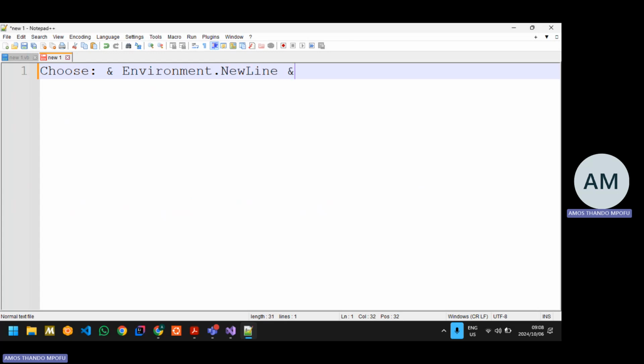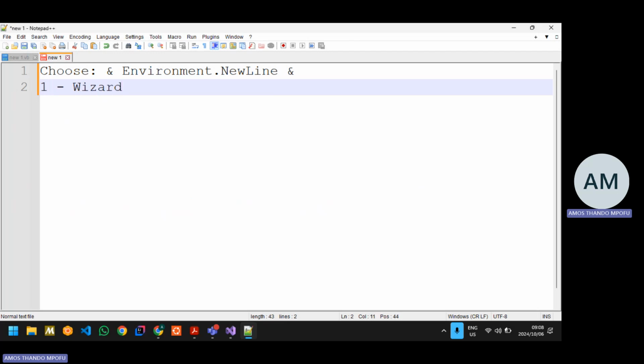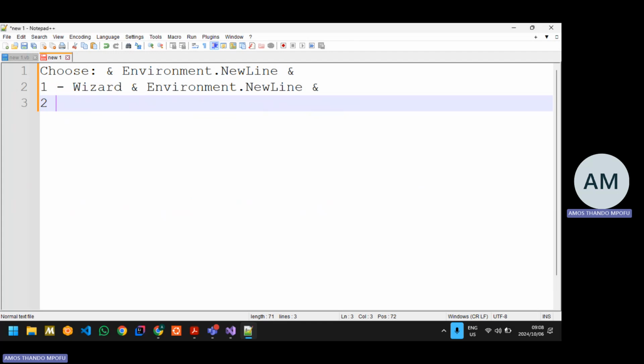And I need to append the text on the new line, which will be, for example, option one is a wizard, and then I need to append an Environment.NewLine again, like this, right? And then I append the second text, which is two, a tank.